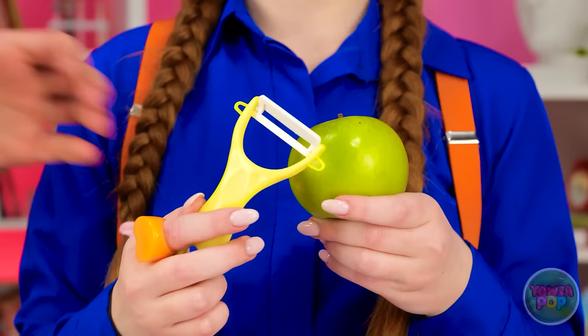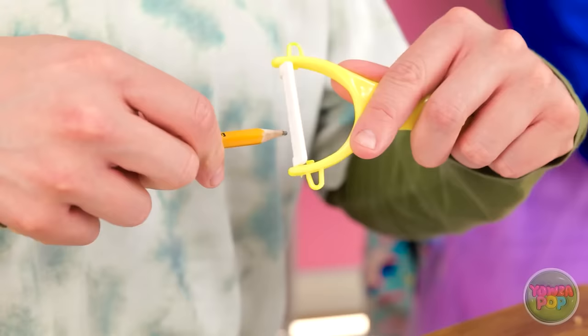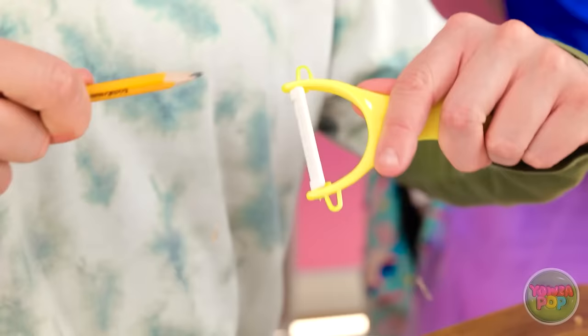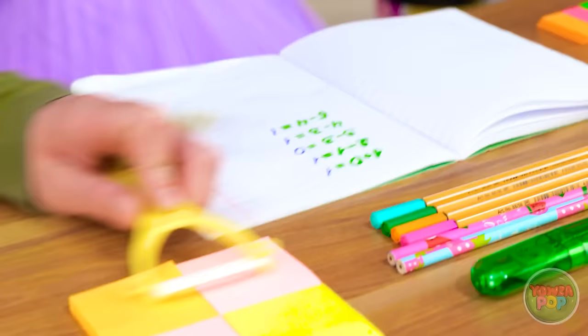Mind if I snag that? Hey! I bet this is gonna work. Who needs a pencil sharpener when you have one of these bad boys? It's working, see? Awesome! Good as new. Here you go.